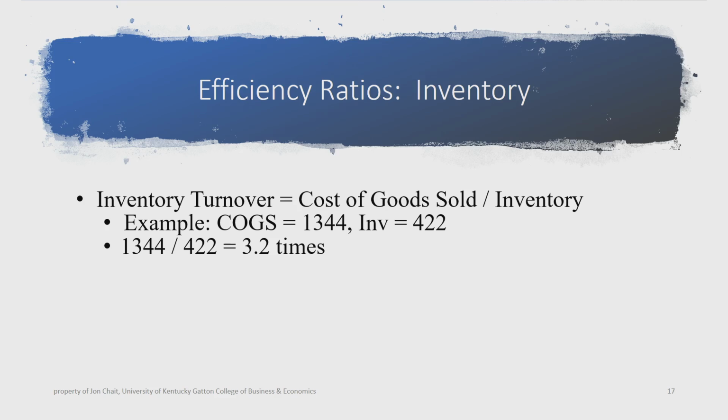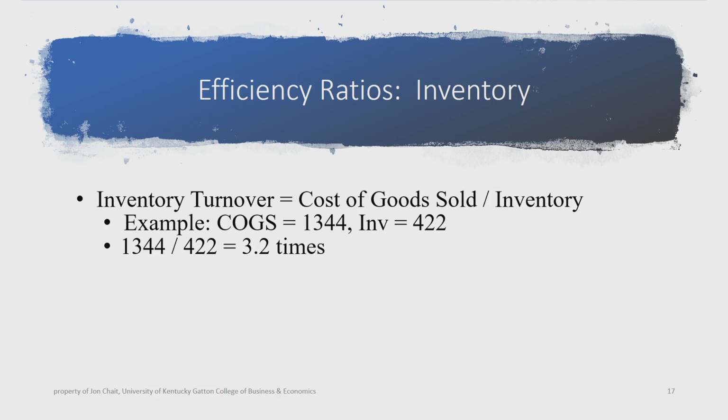It's a simple division. It tells us that the inventory turned 3.2 times. Again, without more context, we don't know if that's good or bad. We would know by two things. One is comparing the company to itself. So maybe last year inventory turns were 4 times, so they've gone down, so that's bad. Maybe last year they were 2 times, going up to 3.2 would be good. Or we would look at competitors. Maybe there's a competitor that has an inventory turn of 4 times. That would say our company was not as efficient in managing their inventory.